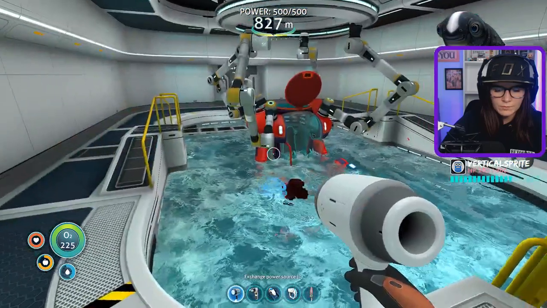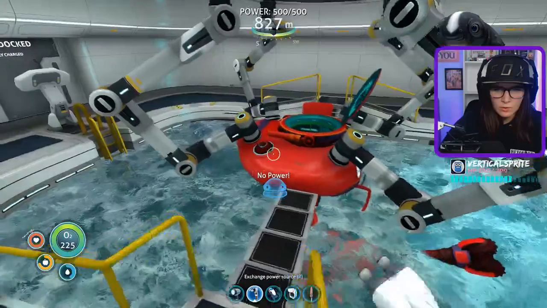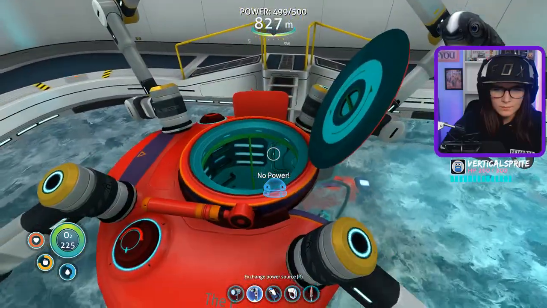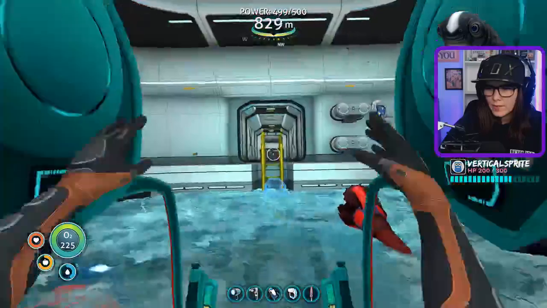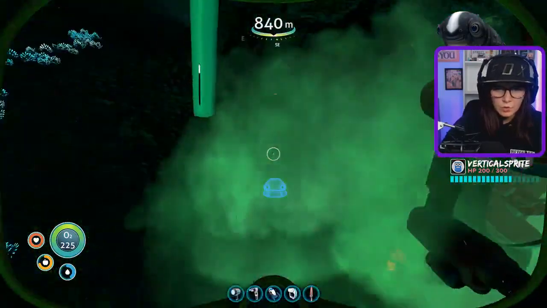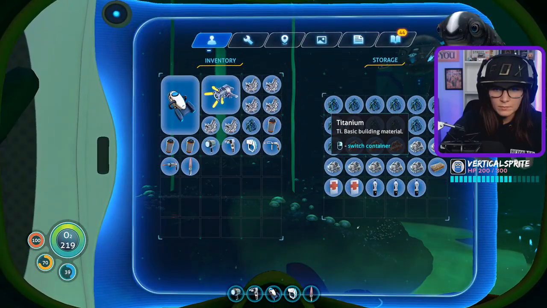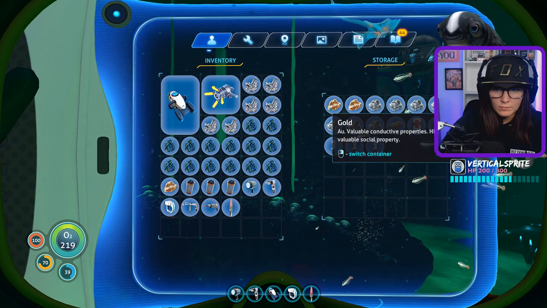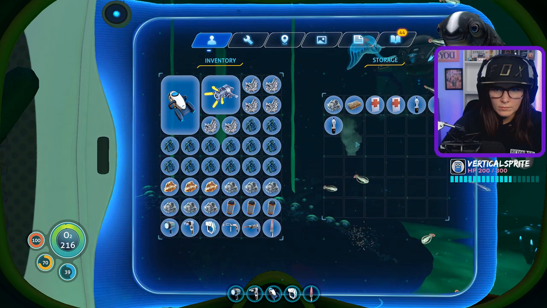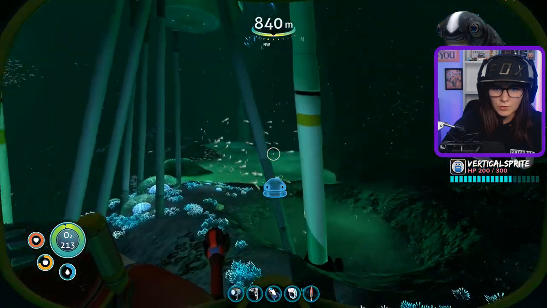Okay, they're all done. Let's get all the stuff out of this. I hate that you can't get into the prawn stuff while it's in there. So stupid. Such a stupid bug. Oh damn. Oh well, it's just one silver.